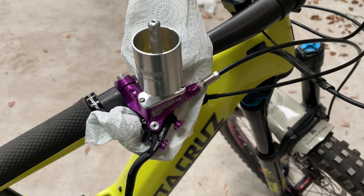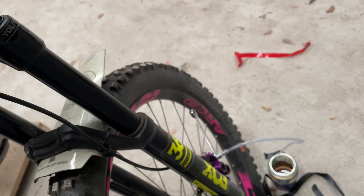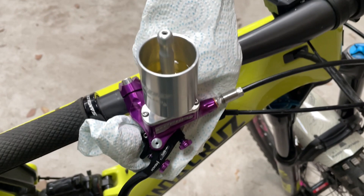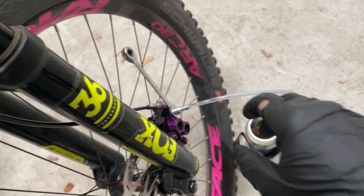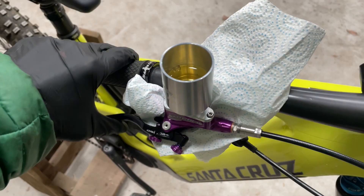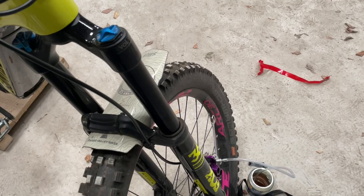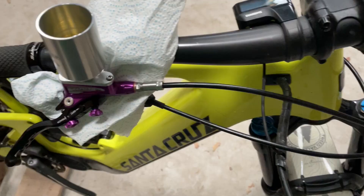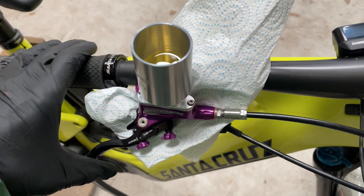So it's exactly the same procedure on the front. Pistons are all out of their bores. Down at the bottom I've fitted the bleed hose and up here I've fitted the EasyBleed reservoir onto the top of the caliper. Repeat the same procedure — open the bleed valve by a quarter of a turn, pull the lever, close the bleed valve, release the lever. Repeat until all of the air comes out of the bleed valve. Back up to the lever — give it a good couple of pumps to dislodge any air. That feels like a real good lever feel, so that's good.